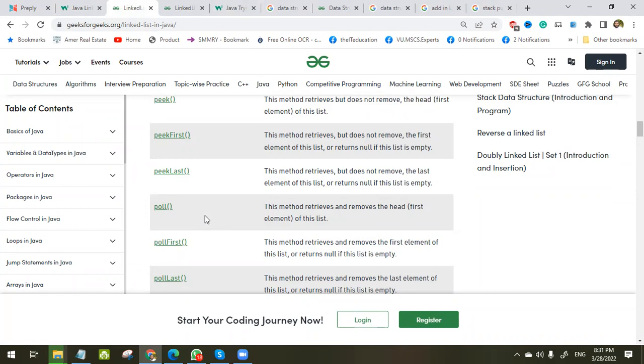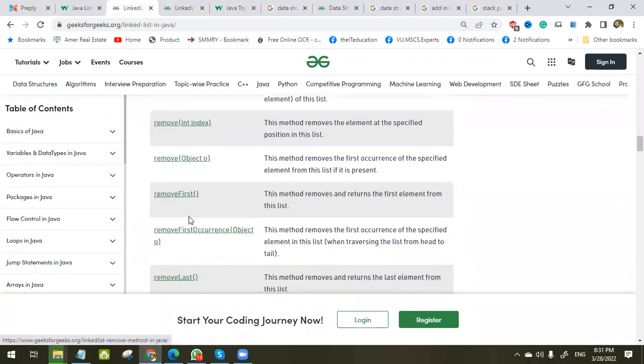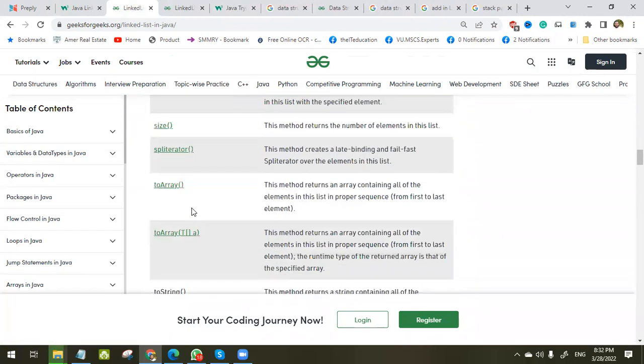Like me, I do not know the exact syntax of all the functions, but I know whether this functionality is part of the linked list or not, because I have a list in my mind. For this purpose, you must see once what different functions are available, like this one, size, which returns how many elements there are.